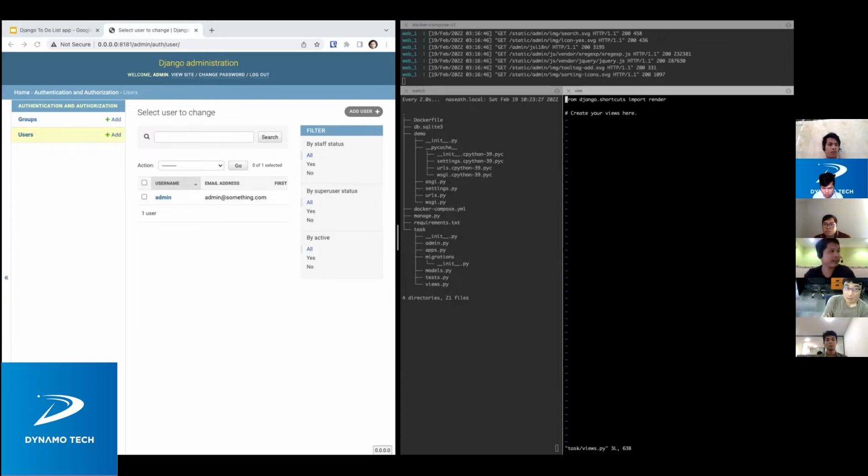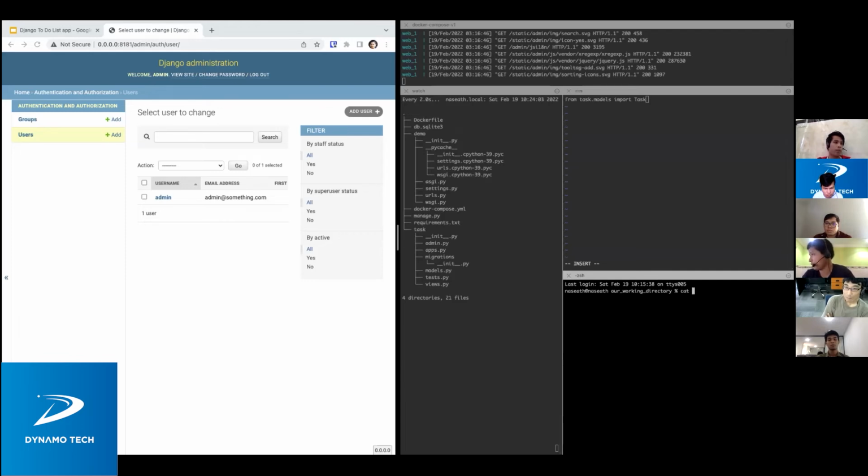In the view, to work with our model, we need to call it. So we need to import our model from task, which is our application. So from task.models, we want to import our model class Task.